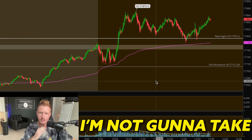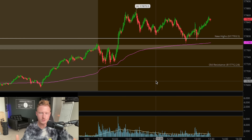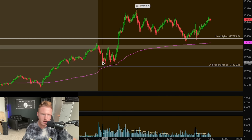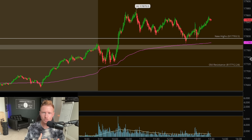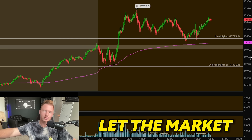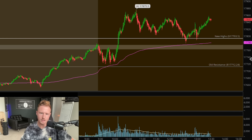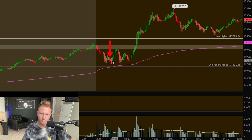One rule I have for myself is I'm not going to take any trades the first 30 minutes of the market open. The reason is that usually the first 30 minutes we're up and down — buyers and sellers are battling it out and we're not really sure what the trend is yet. I always recommend waiting the first 30 minutes, letting the market do its thing, and then starting to identify the trend. Today the market opened, we came down, got bought back up, and around 10 a.m. Eastern time is when I started looking for setups.